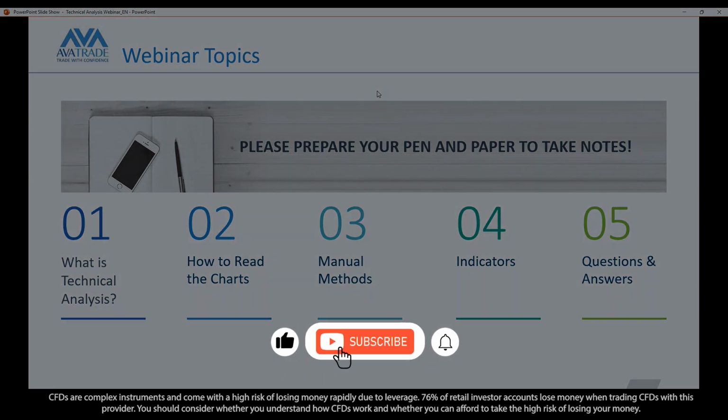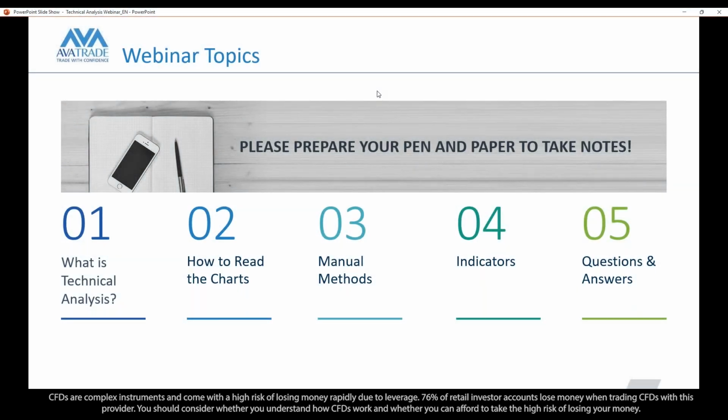Real quick, as we're getting started before we get on the live charts, for anyone who might be new to things, what is technical analysis? Basically, it's looking back at the past price movements, trying to find some sort of pattern that maybe lends some predictability to future movements. And those patterns could be maybe important price levels that many times we refer to as support and resistance. Could be movements such as ranging patterns, breakthrough movements, different patterns that we can recognize as we look back.